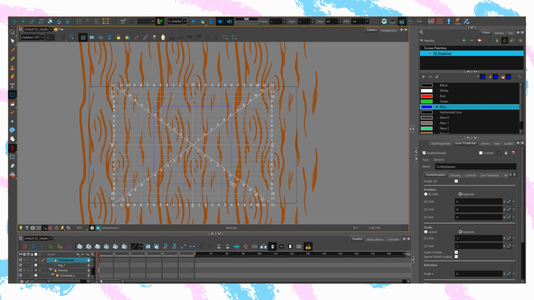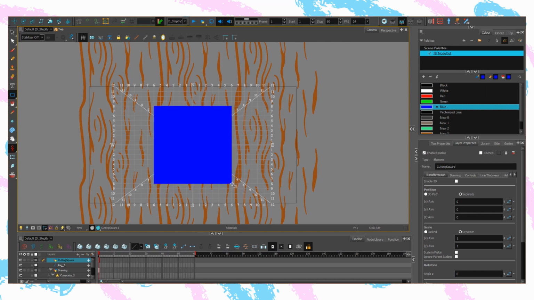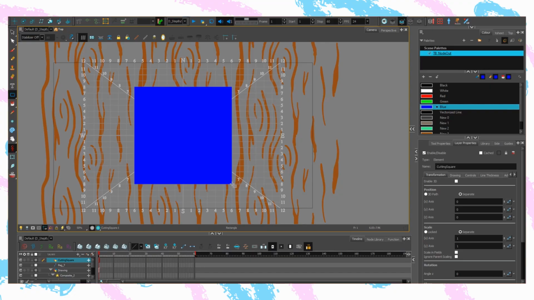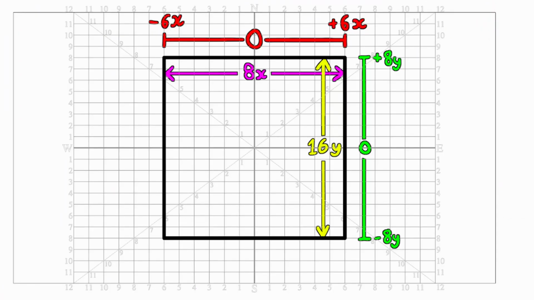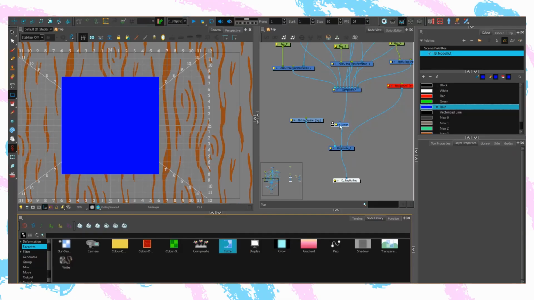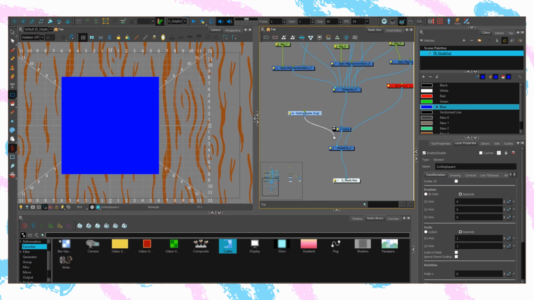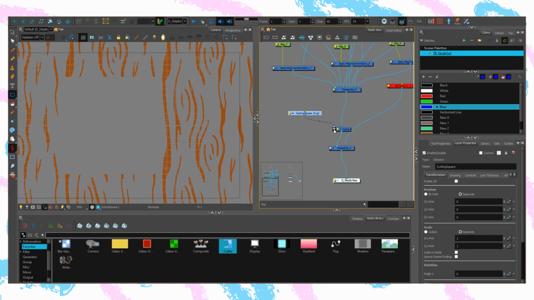If you're paying attention, you might have noticed that 0 being in the middle means that we've actually moved 12 units across X and 16 units across the Y, making the shape perfectly in the middle. All we got to do now is turn it into a mat, put a cutter underneath absolutely everything, and our new square mat goes into the left-hand port, which of course removes that middle tile.